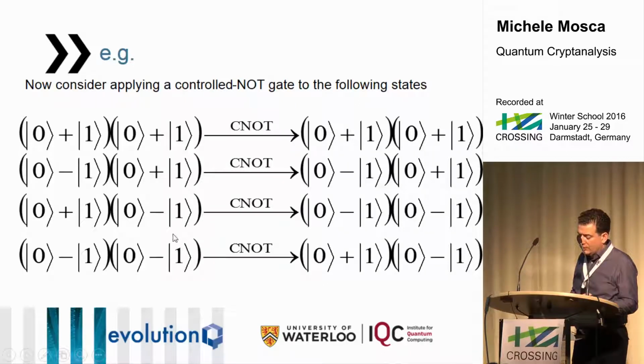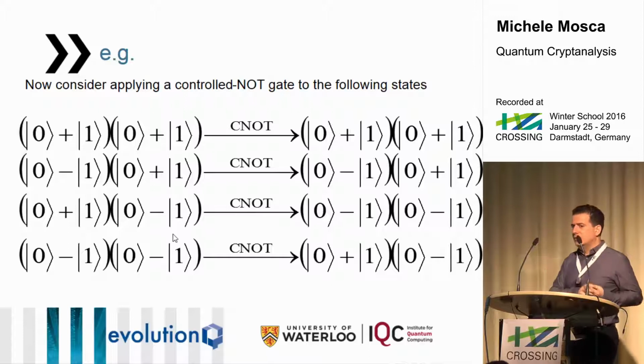Again, the eigenvector stays the same. It's an eigenvector. This seems very counterintuitive to people when they first see it. Because we think of the controlled-NOT as something that does nothing to the control bit, but flips the second bit. But that's only true when you look at it in one particular basis, in the computational basis. If you look at the same operation in this Hadamard basis, the second bit is where nothing happens. And the first bit is the one that's effectively flipped, the phase is flipped, if the second bit is 0 minus 1.